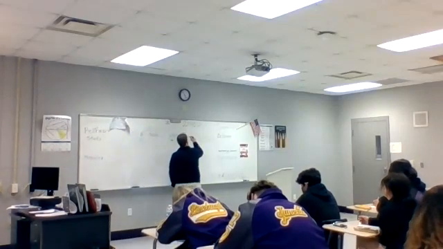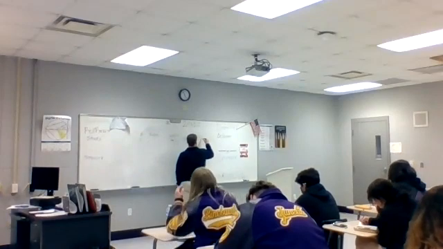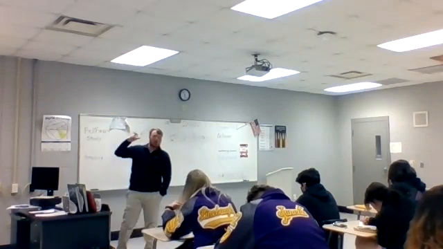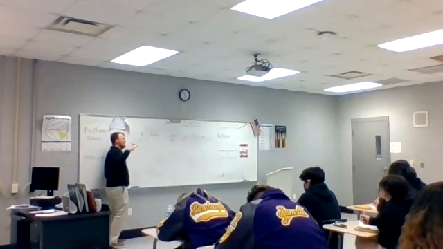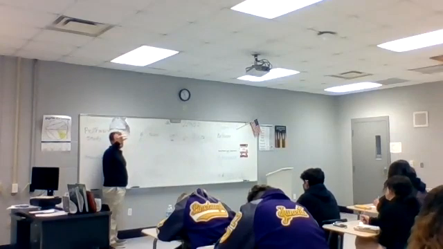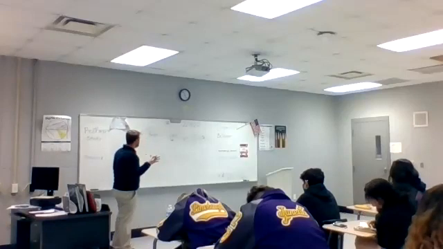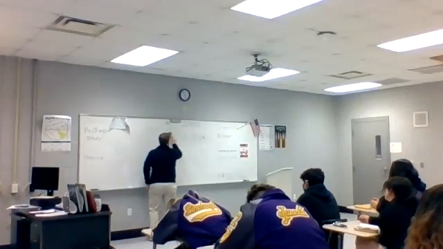0.17. If I want to change 0.17 to a percentage, what would it be? 17%. So these are two examples of simple probability. You're only solving for one thing. You only want to know the probability of me getting one particular side or one particular type of jelly bean. So now I want to ask you a different type of question.